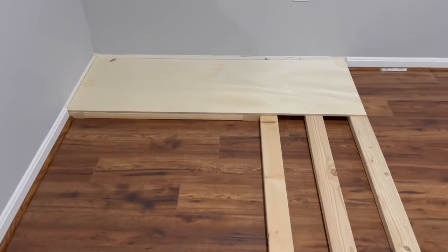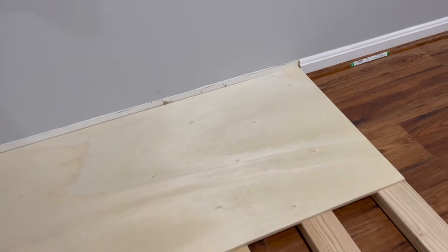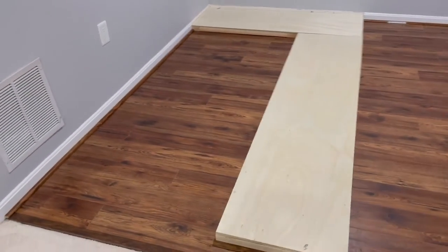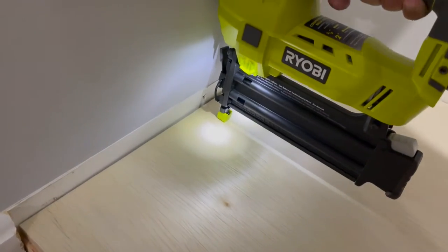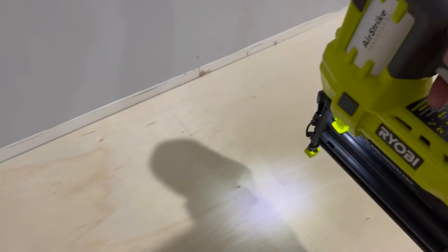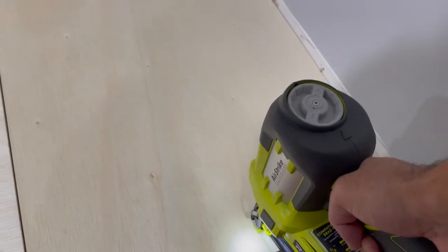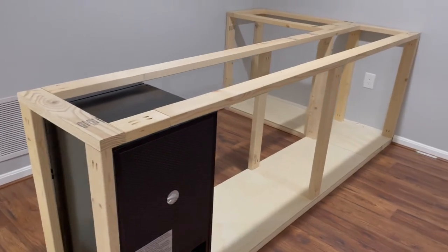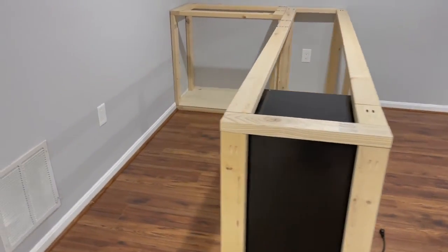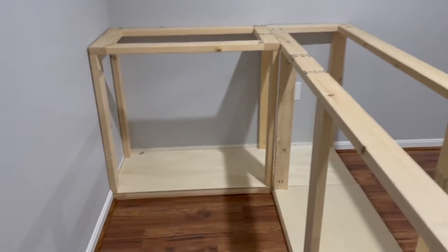Some plywood pieces are going to go on top of the frame. I'm going to add some nails to keep this together, but not a whole lot because gravity is in my favor and the rest of the structure going on top will keep it together anyway. Now I have the top part of the frame laid out. I'm going to add more vertical support later when I know where the drawers and cabinets are going to go. I do have a pocket hole jig, so most of the joints are using the pocket hole screw connection.